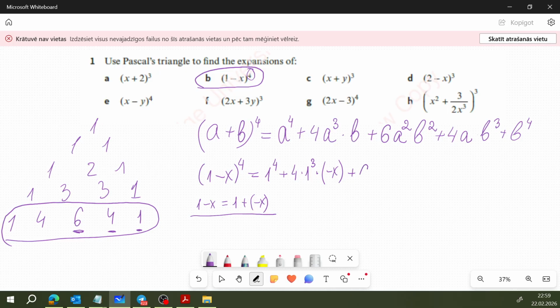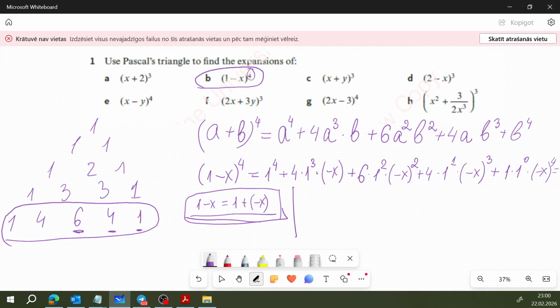Then the next one, plus 6, here will be a squared, so it will be times 1 squared and times minus 6 squared. Then the next thing is plus 4 times 1 to the power of 1 times minus 6 to the power of 3. And plus 1 times, here it will be 1 to the power of 0 and times minus 6 to the power of 4. So if we want to make it finally done, this one I will just leave apart.